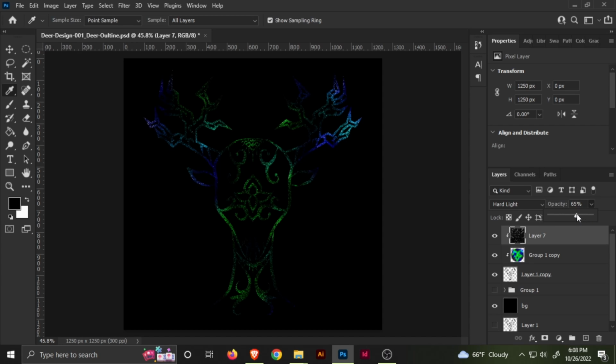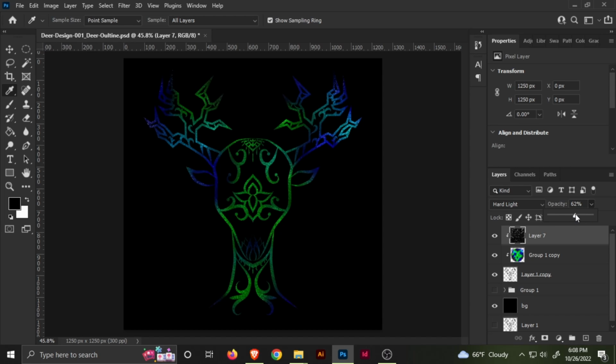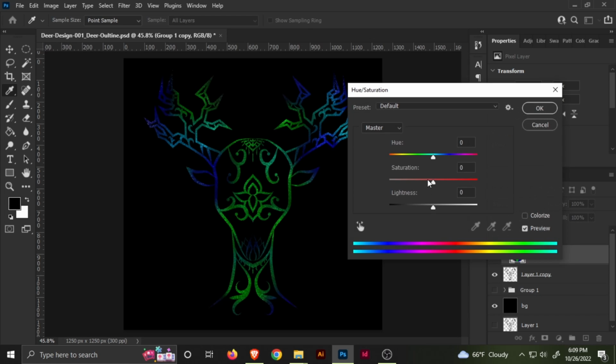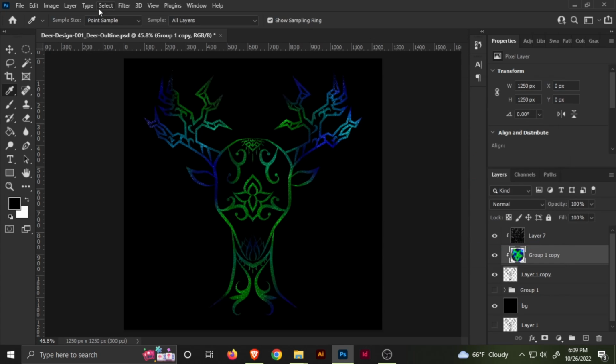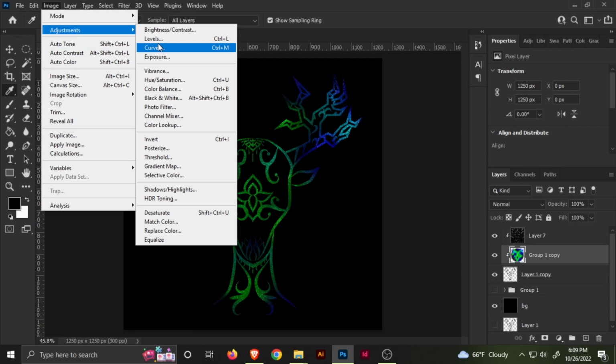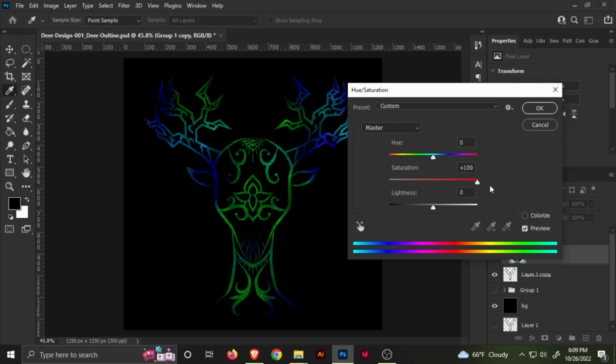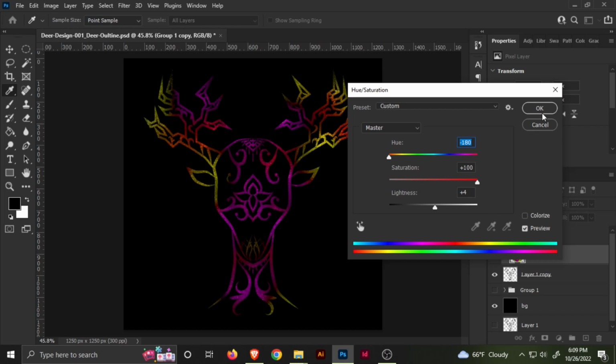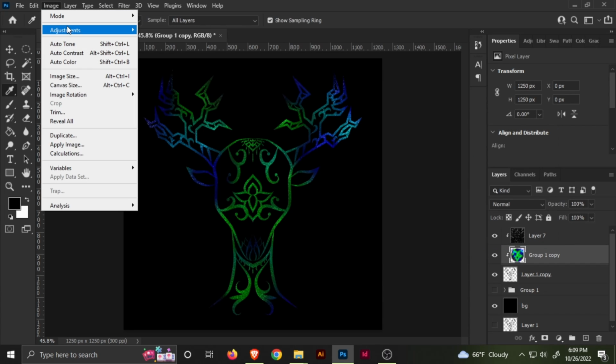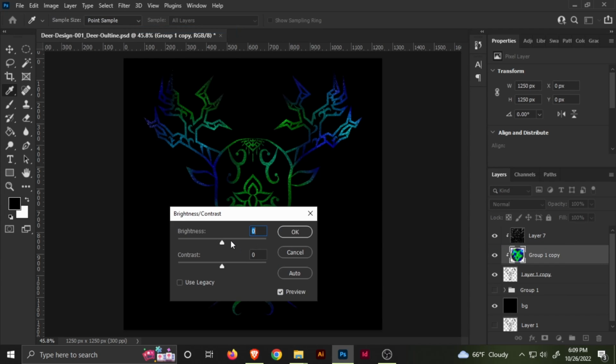And here I ended up liking the hard light a little bit, and then turning down the opacity on that layer to see how it would work. You can always go into adjustments, and I like to use hue, which is also Control or Command U, a really quick way to change the color.